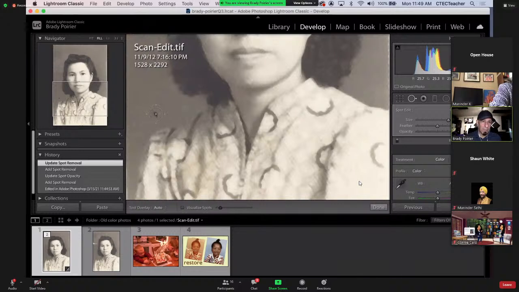And I want to get rid of that little black spot. So I just keep my hand on the little wheel, the scroll wheel, or you can use the bracket keys to increase. Left bracket key, right bracket key will increase and decrease the size of your brush. So I'll just click once on that little spot, and that shows a good area. That looks fine. Okay, let me zoom back out.